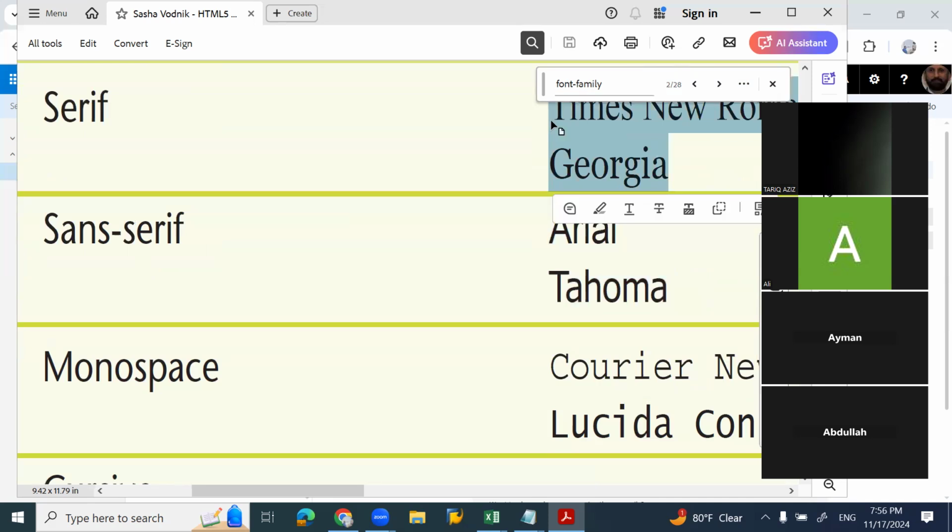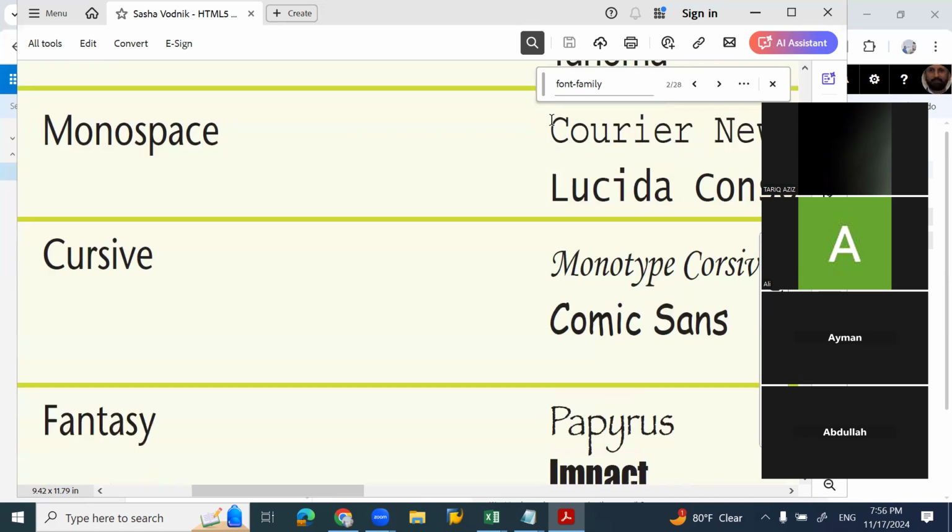We are using this serif style. Cursive is for when you develop some kind of publishing. When you do the publishing, you can use the cursive and the fantasy. So this is how we can say that different styles, we call them different families.